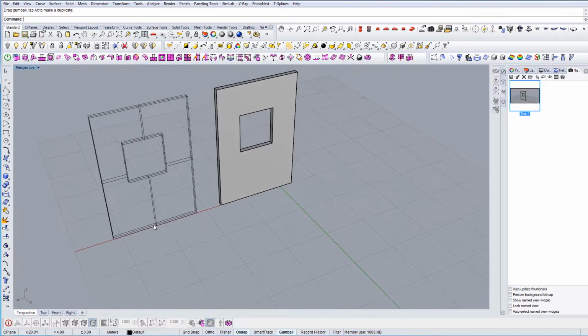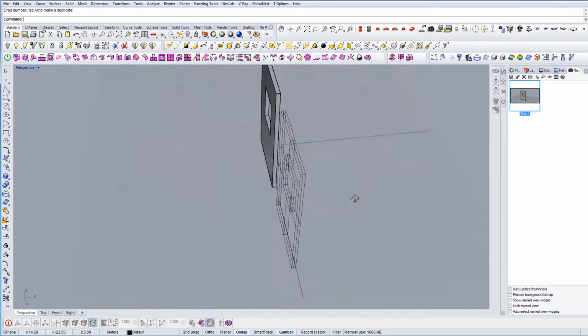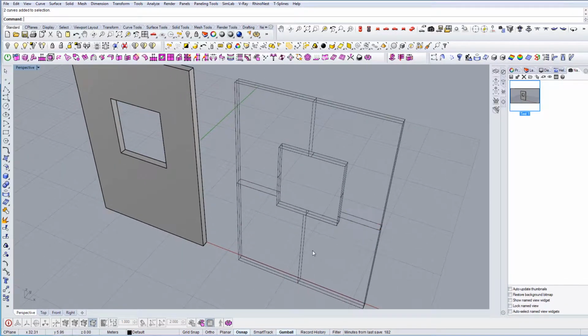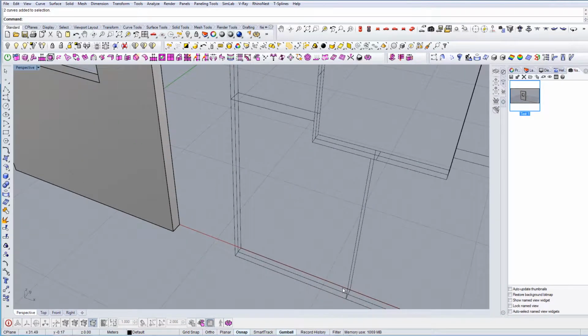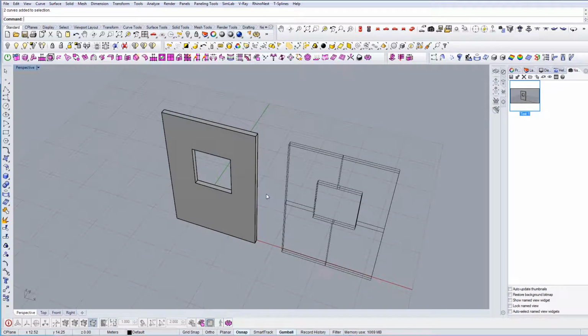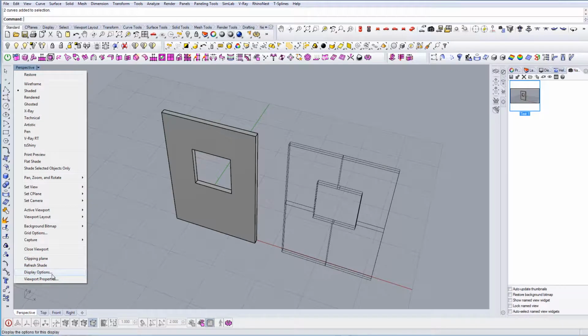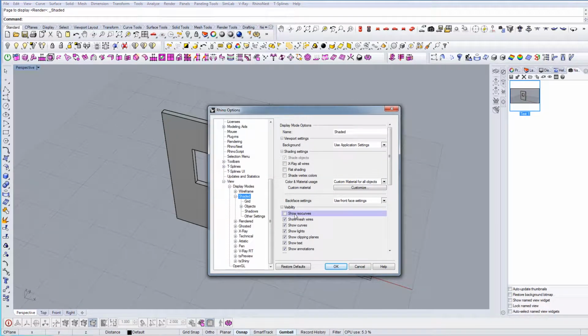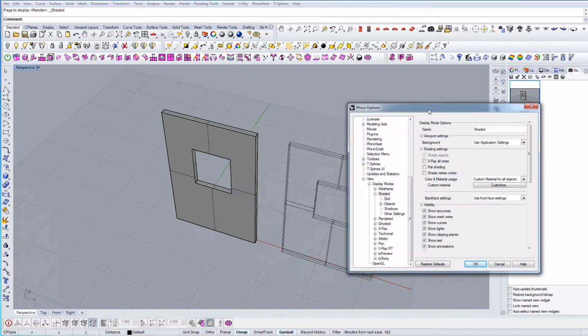If we rotate, you can see that it actually remembered edges and also these inner edges. The reason it has these inner edges is because my graphical options are a little bit different than the default. These are actually isocurves. If I select here, show isocurves, you will see that that's why it recognized them. Personally, I don't like to see these isocurves, so that's why I keep them off.